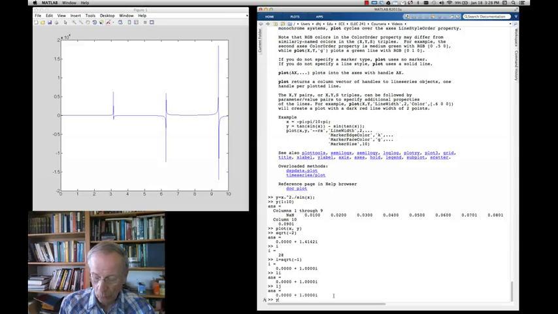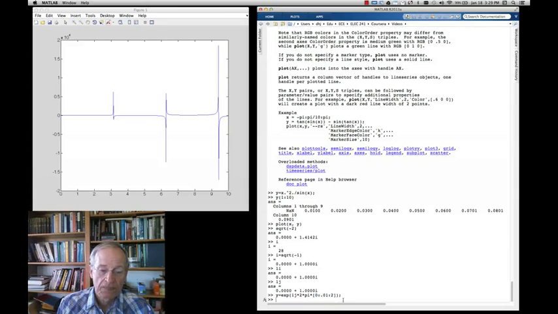So I'm going to define y to be equal to the exponent of 1j times 2 times pi times a vector f, which I'm going to say runs from 0 to 1 in steps of 1/102, let's say. And notice I didn't have to define the intermediate variable. I can just type this vector inside and everything's going to work fine.